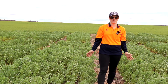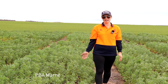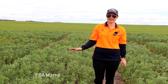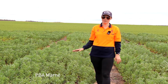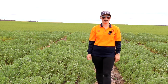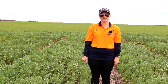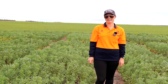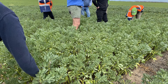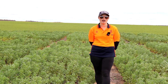These faba beans were sown on the 20th of May and had a follow-up rain within five days, which helped with germination. For low rainfall variety picks, PBA Marne is particularly well suited as it is a very early flowering faba bean with a short flowering window, and it performs well in the low rainfall zone with a good response to early sowing. The other picks would be PBA Samira, which is very consistent in yield across variable seasons and different times of sowing, and PBA Bendoc, a herbicide tolerant variety with similar performance to PBA Marne and PBA Samira in low rainfall zones in recent years. Target density for faba beans is 24 plants per square metre.